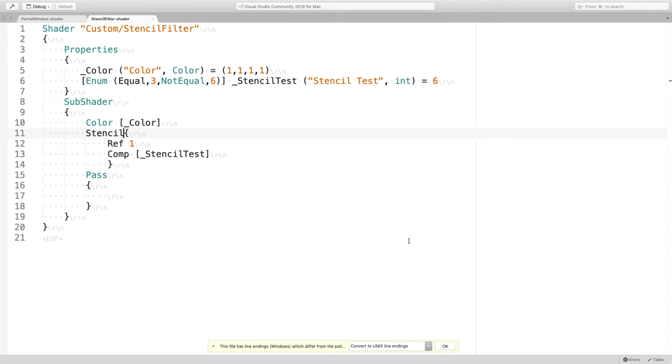Close braces, that's right. Enum equal 3, not equal 6. Yeah, comma, space, equals 6. But I think you have it. I think it's just not going where you said.